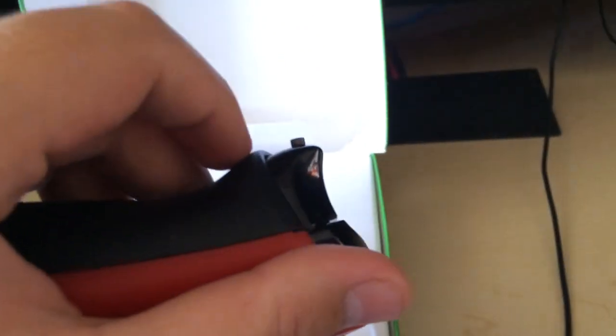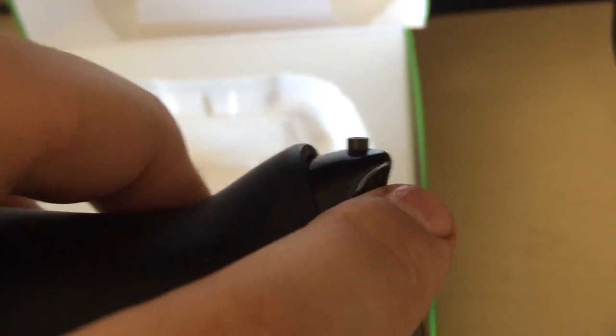And the trigger stops, I was supposed to get adjustable ones, but they put normal standard ones. I thought, okay, it might not make that much of a difference, but it actually did, because of that huge gap between the trigger and the thing. In Call of Duty, when you shoot, you have that huge gap still there and have to push it all the way down just to click. It's pointless if you get standard ones, you might as well not get them at all and save your money. So I'm probably going to send it back and try to fix that.